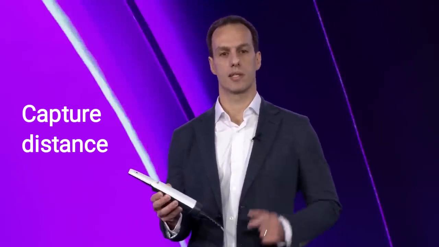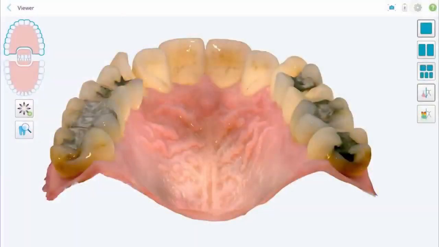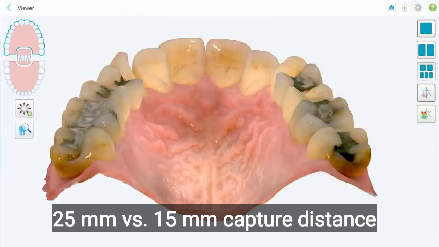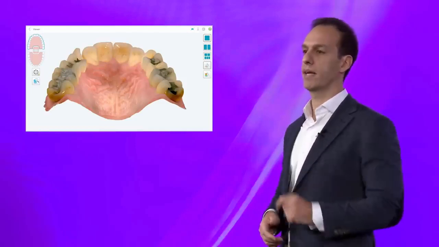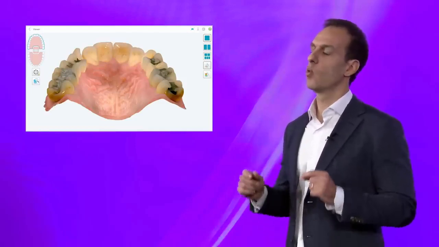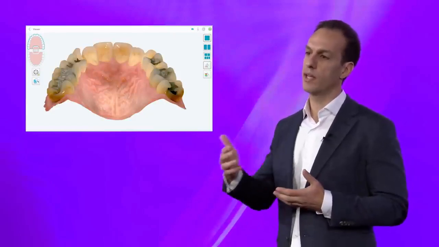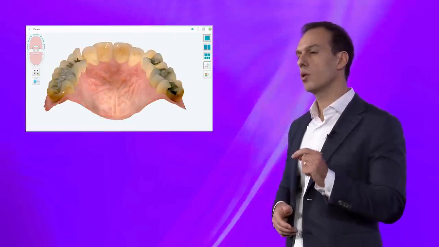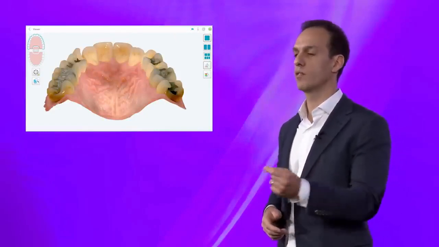Next up, capture distance. Because the scanning modules are at the tip of the wand, iTero Lumina achieves a never-before-seen capture distance, as much as 25mm compared with 15mm on our previous scanners. This translates directly to clinical benefits and patient experience. Think about what a difference it makes for scanning challenging areas such as narrow and deep palates. Think about what a difference it makes for reducing the discomfort and gag reflex for patients.